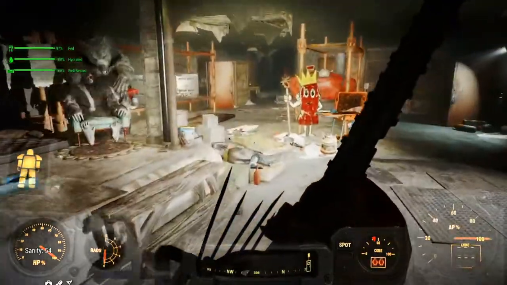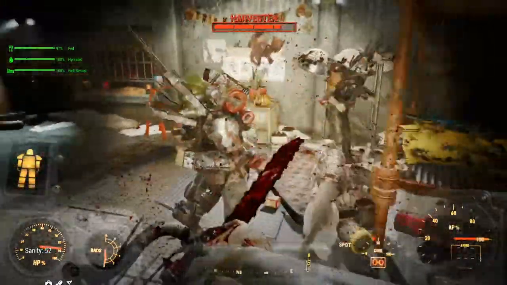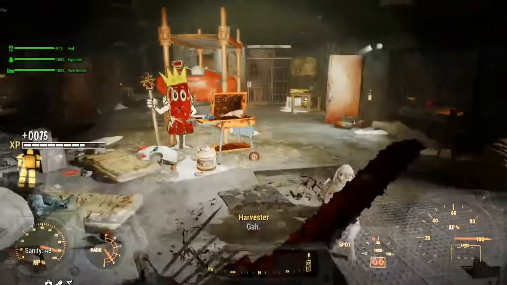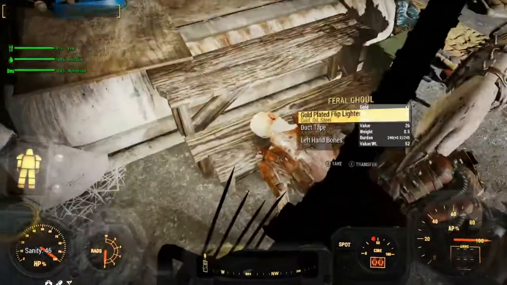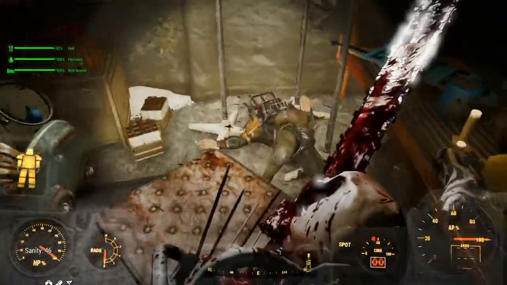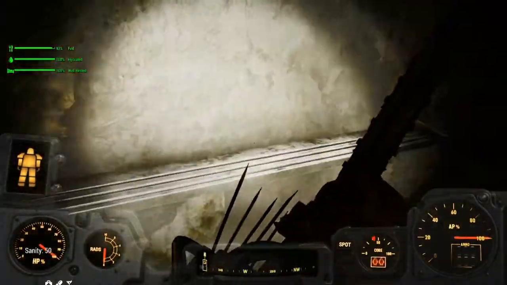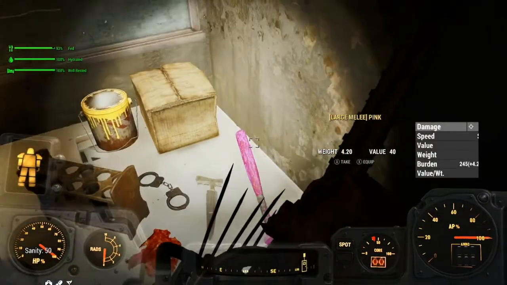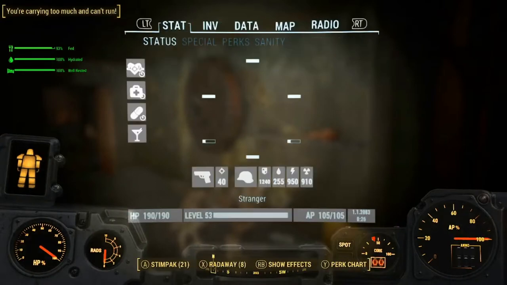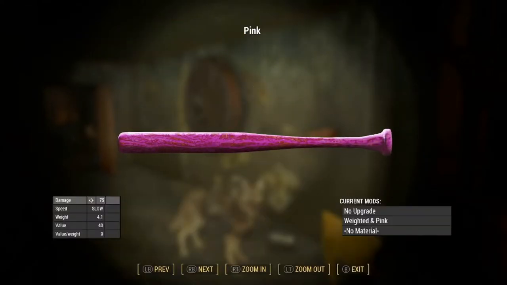Oh. Yep, I'm here. We got the chainsaw. Nobody can defeat me. Nobody can defeat me. Except for, you know, by the looks of it, gravity. Just keep hitting the Nuka-Colas. Is this a weighted one? It is. So I kind of want this because we don't have a weighted one.